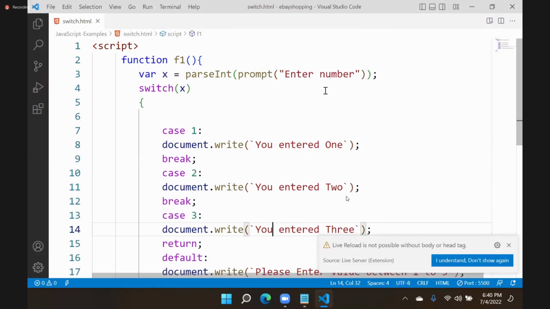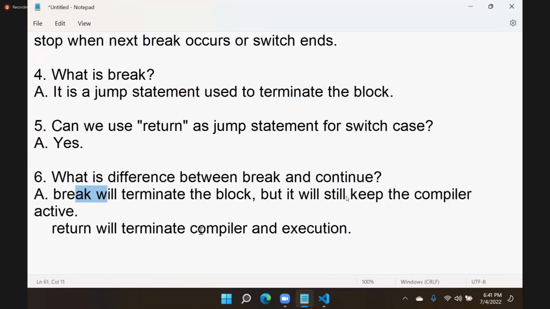After break, it will continue, because break is just to come out of that block, but the compiler is still active. Return will terminate the compiler and execution. So you can use return or break depending on the situation. If you don't want any other work to perform, then use return. If you have several other works to manage, then use break.